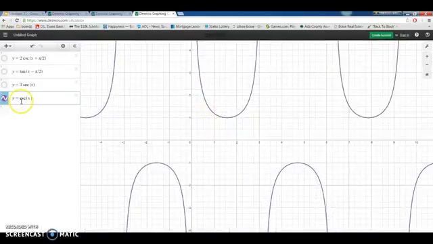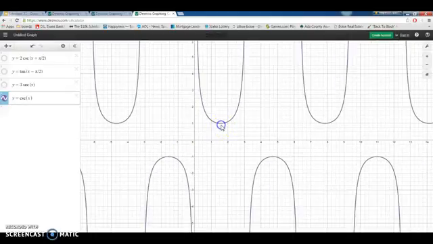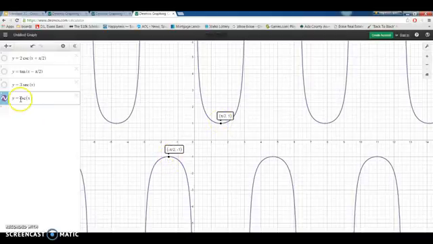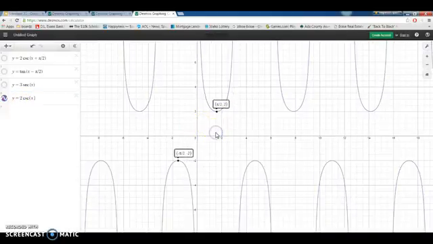And then we plug in our amplitude, and our amplitude for these graphs right here, the cosecant and the secant graphs, just changes the minimum and maximum, so it's kind of the same, it just looks a little bit different. So these points that are now 1 and -1 actually become 2 and -2, something like this. Yep, so that's what it looks like.